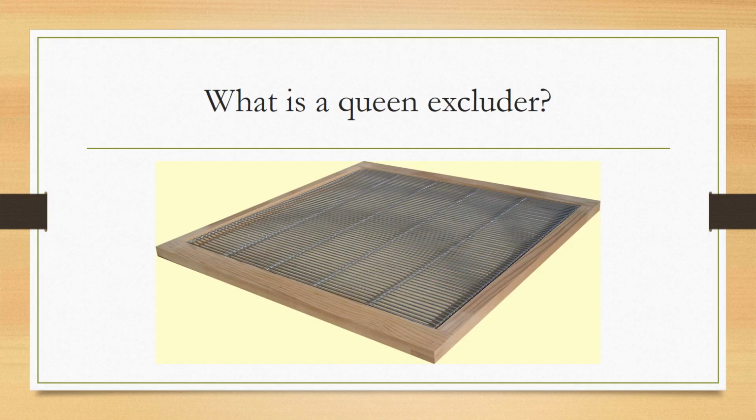So what is a queen excluder? It's a thin metal or plastic grate that you put over the brood supers, and the grate is big enough that the worker bees can pass through it, but thin enough that the queen cannot. This keeps the queen from laying eggs in the honey super, thus stopping larvae from contaminating your honey. And this is a metal grate excluder.